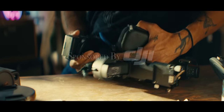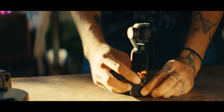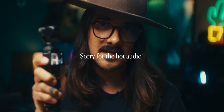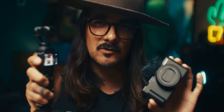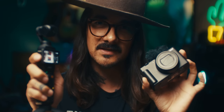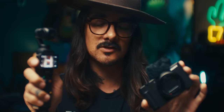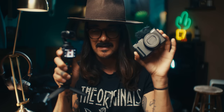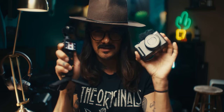DJI is out here reinventing the wheel when it comes to cameras — we now have the DJI Pocket 3. The Sony ZV-1 II is your standard traditional type of vlogging camera and kind of a staple. While I review this camera I'm really going to put it up against the Sony ZV-1 II because these are in similar price points and they have the same sensor size, which is crazy. A lot of people are going to think you'll get more image quality out of the Sony, but it's not that simple.